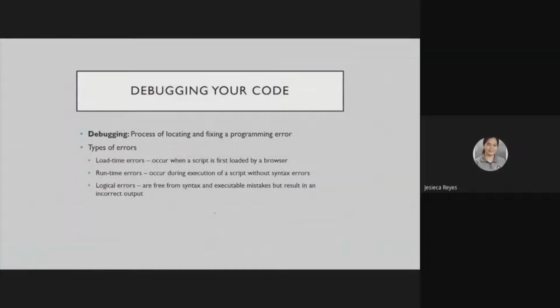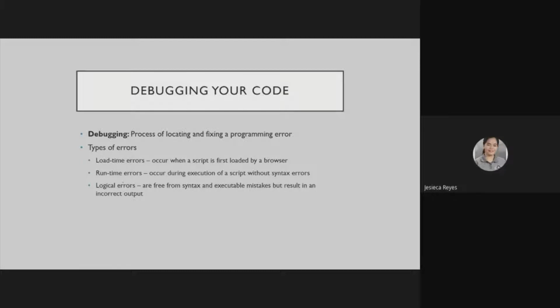Okay. So debugging is the process of locating and fixing a programming error. And there are many types of errors. We have load time, runtime, and logical errors. Usually in most programming languages, we have runtime and logical errors.